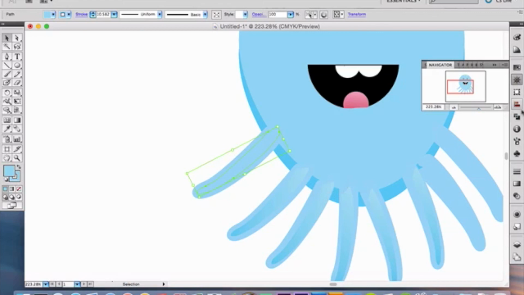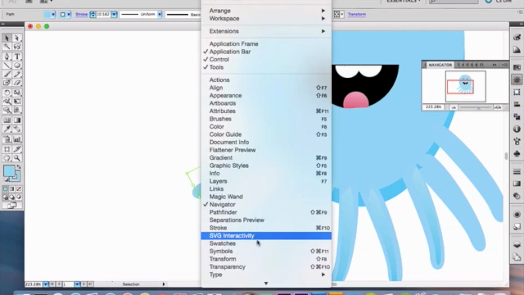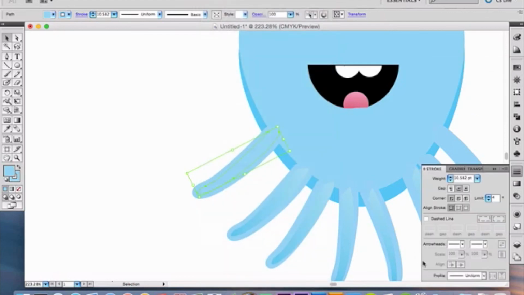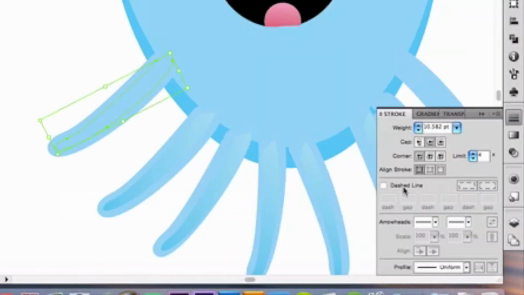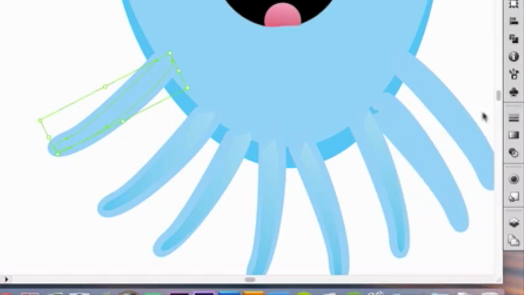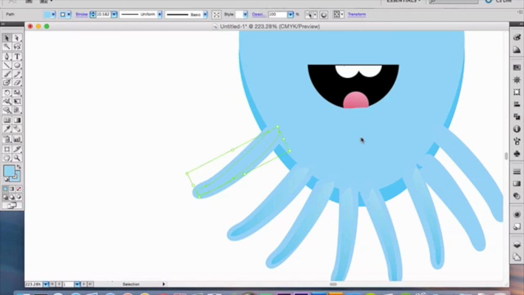And you can find your stroke settings over here. Where are they? Go to Window, and then select Stroke, and your settings will be here. My weight, I chose 15 for the weight originally. And then over here for my cap, I chose round cap, and that was that. And then I chose the same color I used for the face for my tentacles, so they blend in.